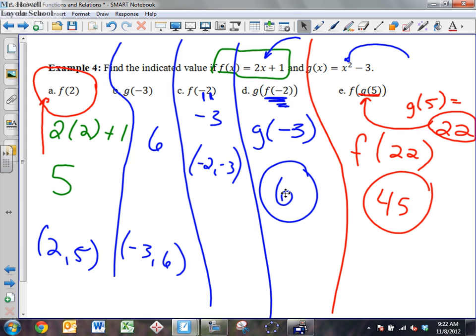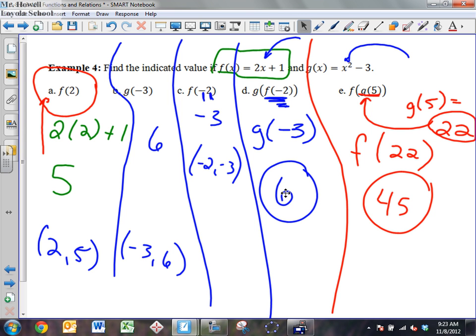So again, if I were to write a rule down here for myself, I would say work from the inner part to the outer part. Work from the inner part to the outer part. For this kind of a problem, you can't, because you're not looking at the exact value or the exact location of x of one function. So there's no ordered pair for those ones. These are not ordered pair terms. These first ones are. Okay, very good question.